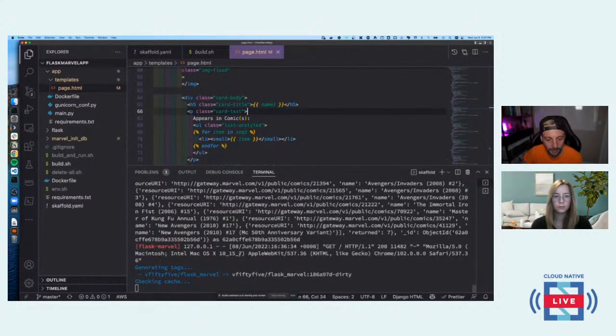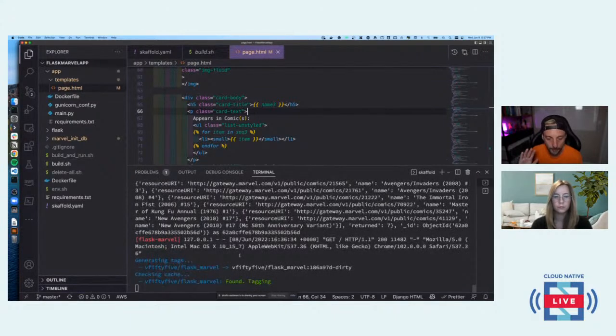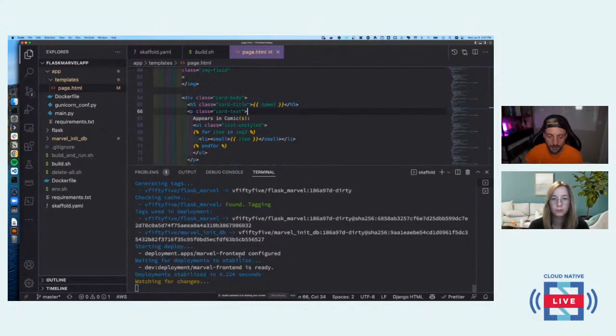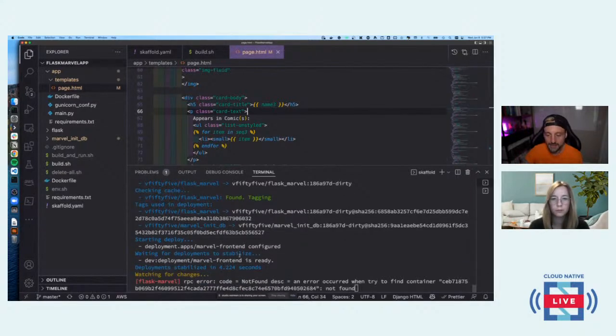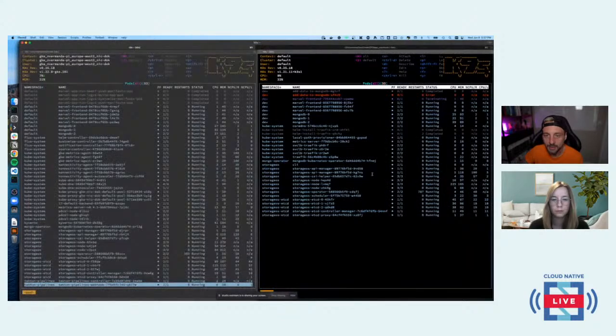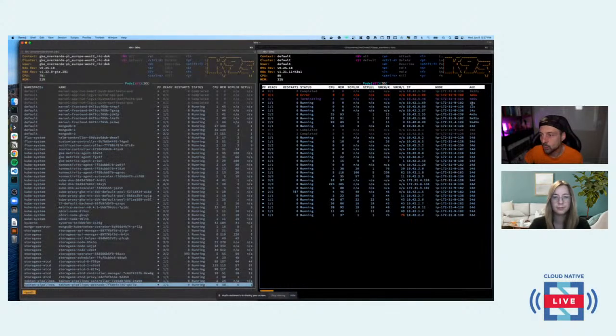As I hit save, you can see I just hit Command S, right? So it's monitoring my environment, and now the containers are being built and again deployed into the cluster. Now if I go there, you can see 12 seconds.